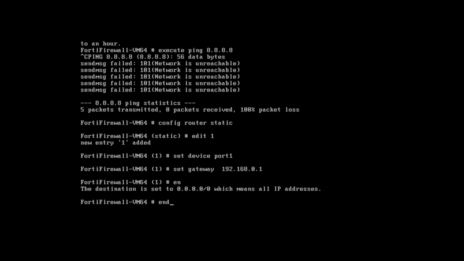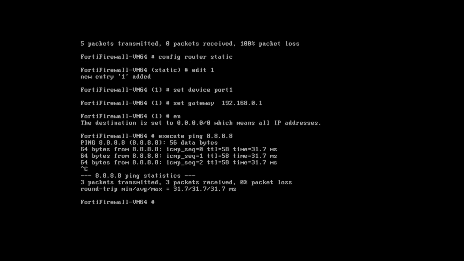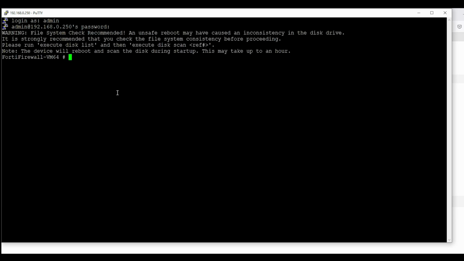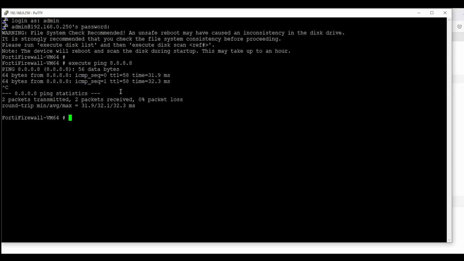And save the current configuration. After configuring internet access on FortiGate, check the system status using the get system status command.